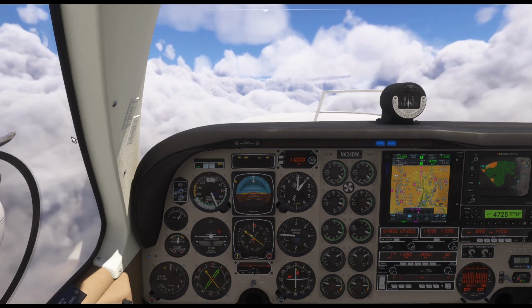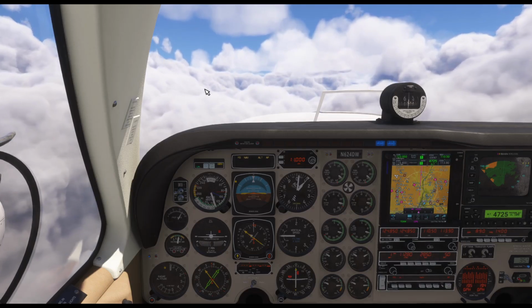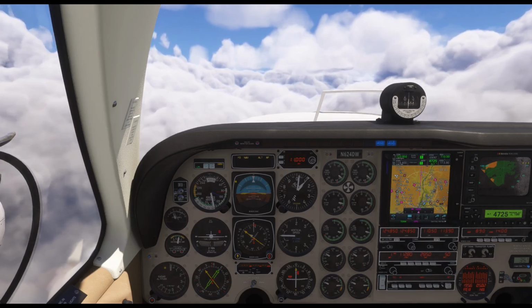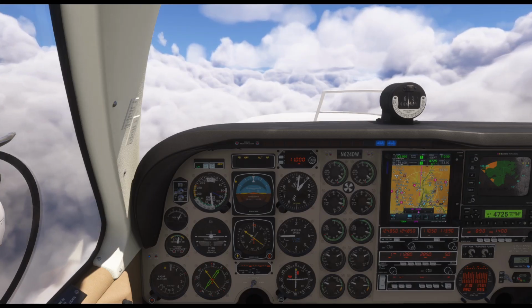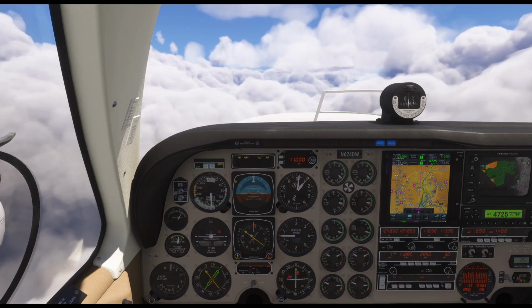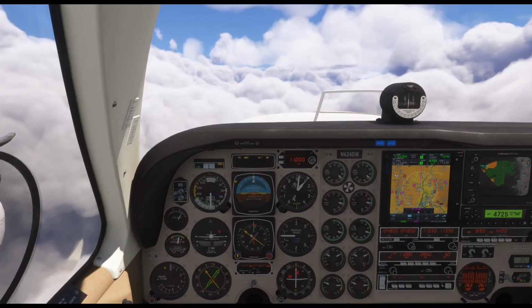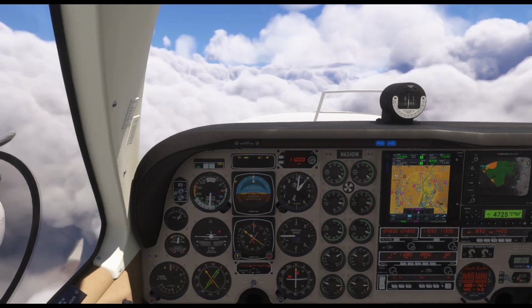So the only confusing part was when we were sitting at the airport wanting taxi instructions. I guess there's a procedure that we really have to follow. First you have to request startup, because normally IFR is usually airliners and they do request startup.